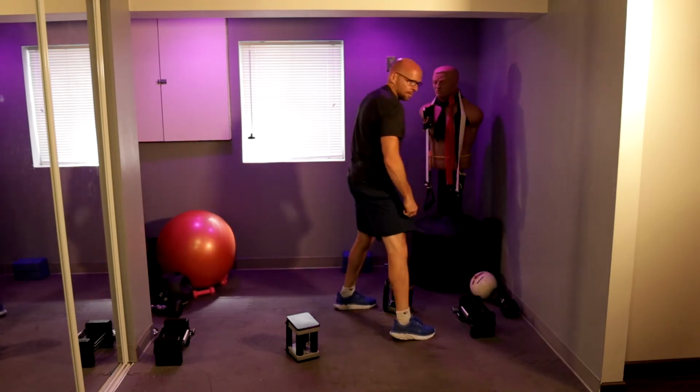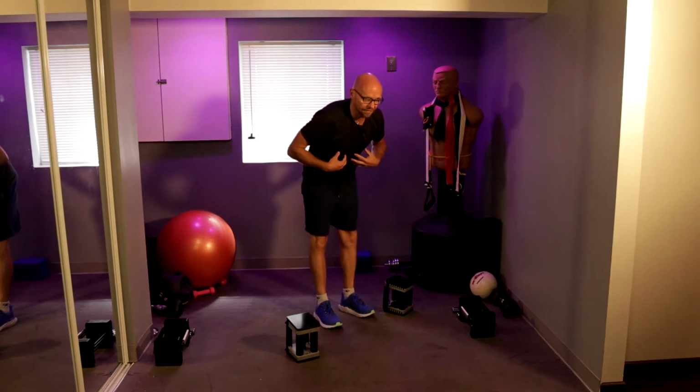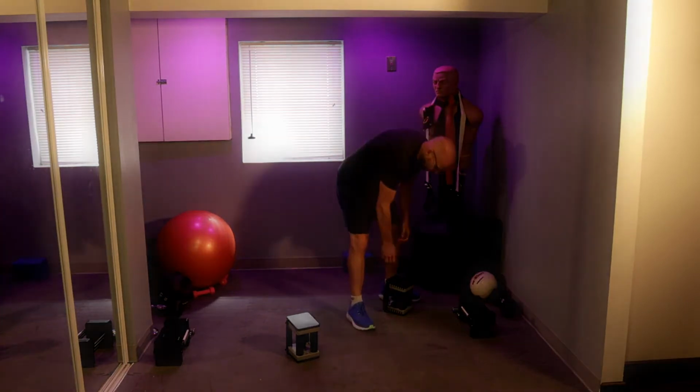All right. From here, we're moving to RDLs, which is a Romanian deadlift. So basically, you're gonna lock everything in, keep our legs as straight as we can. We're gonna bend down, and then bring the weights up. Works our butts and it works our hamstrings.